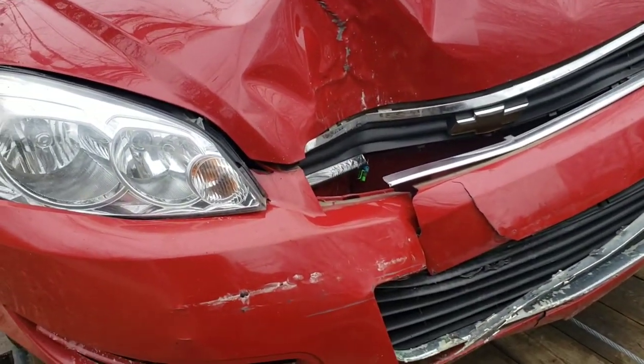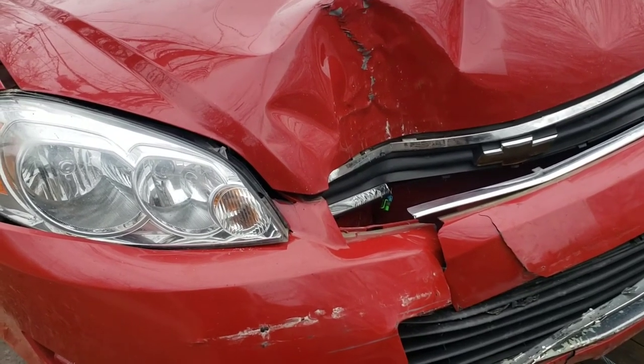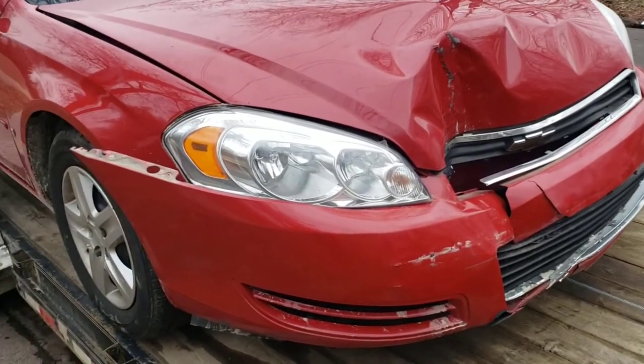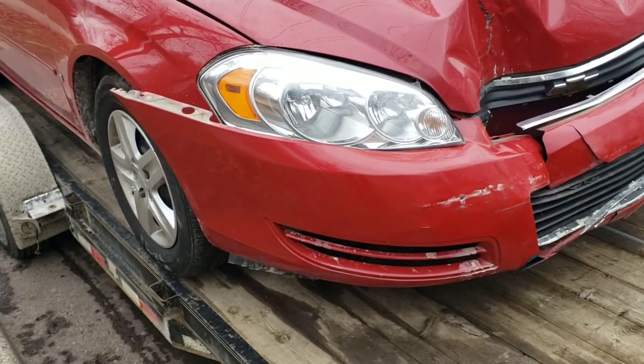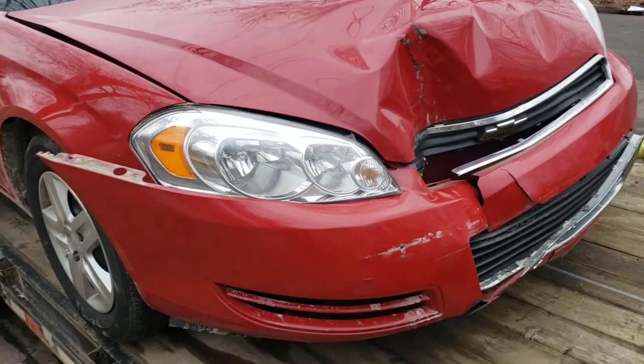When I saw the pictures of it, it didn't look that bad, but when I got there and looked at it, I was like, wow, it was a lot worse. But it still runs and drives. I drove it on the trailer. She actually drove it home after she had hit the tree.